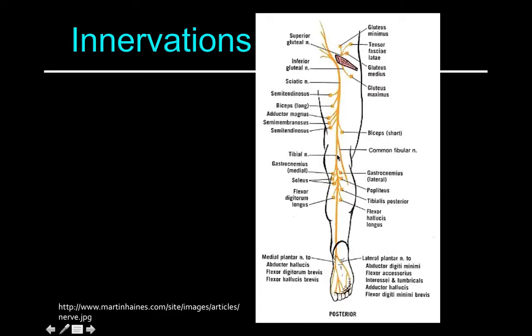So our tibial nerve continues down and terminates as the medial plantar nerve and then the lateral plantar nerve. Listed here we have what each one supplies. Our medial one is going to do our abductor hallucis, our flexor digitorum brevis, and our flexor hallucis brevis. And then the lateral plantar is going to do the remainder. We'll discuss the rest of these nerves whenever we move more proximally to the next section.